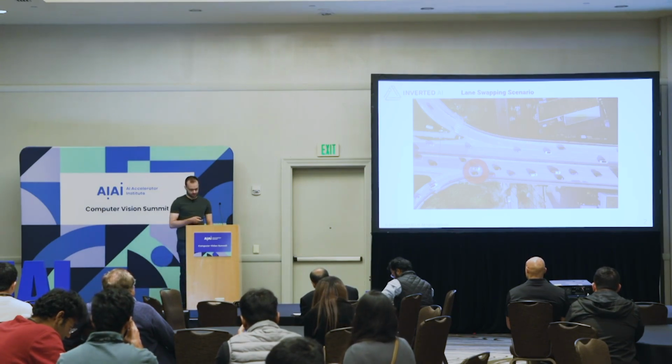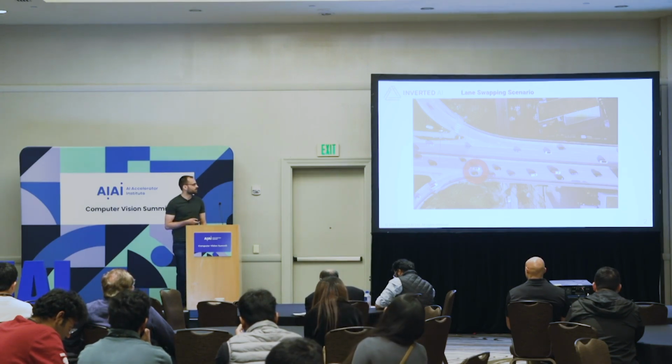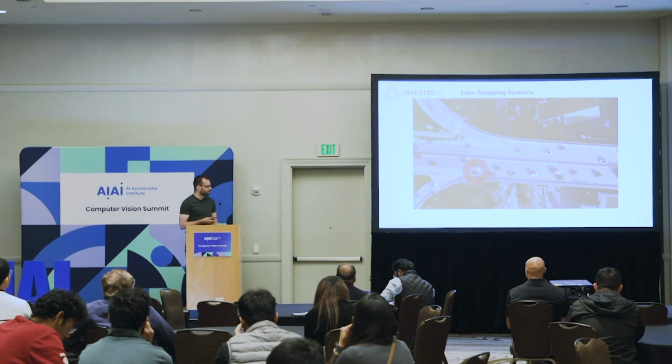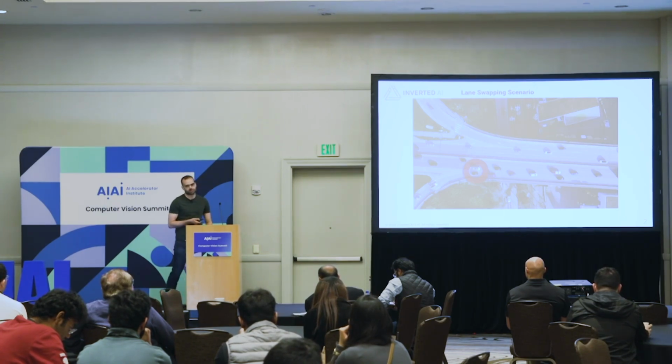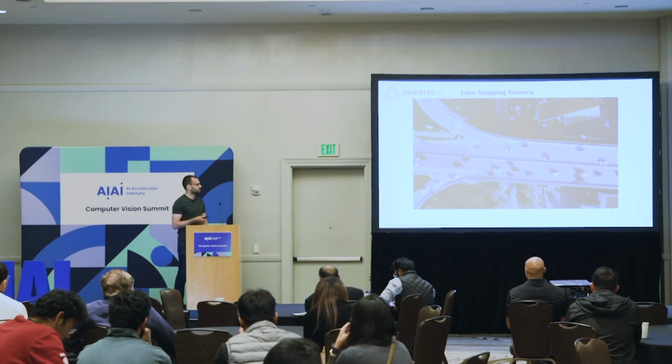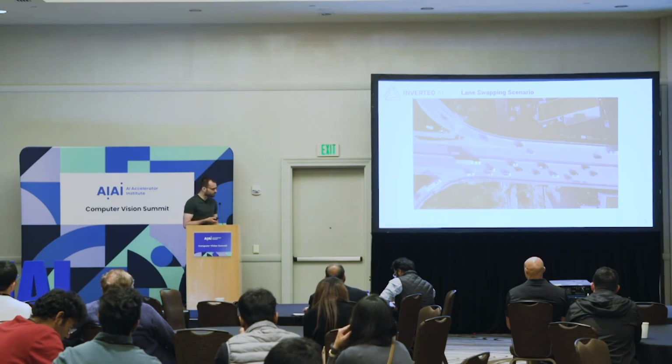So we're going to look at this very simple scenario. The two vehicles highlighted in red are the vehicles of interest to us. What's going to happen here is basically they want to change lanes. The top vehicle wants to move to the bottom lane and vice versa. Now what's tricky about this is that there is no a priori order in which they're supposed to move. So who has to go first? That's basically what they need to negotiate. For humans, it's very simple. You can see that in this example, the human drivers had no issue with this whatsoever.